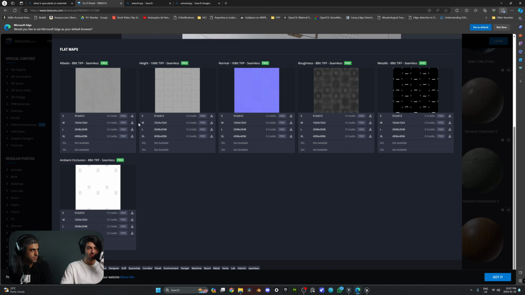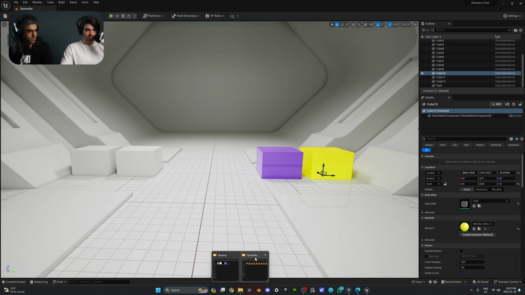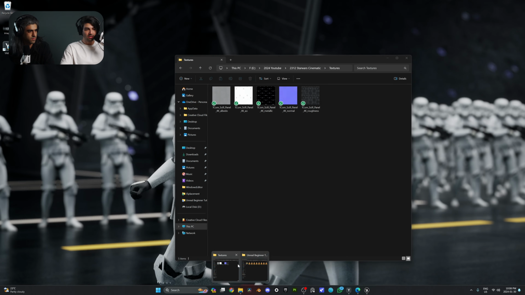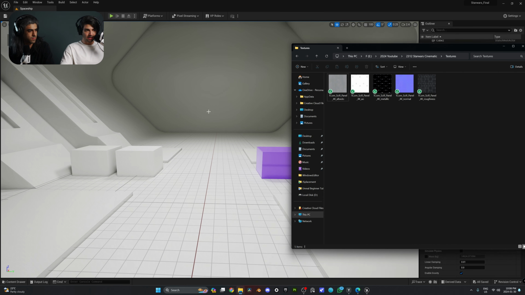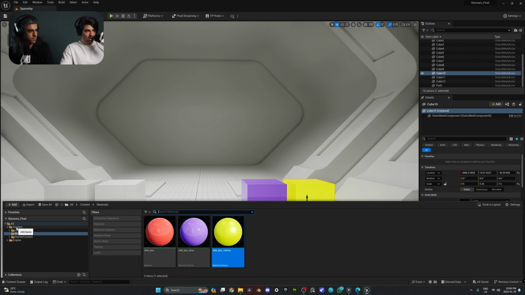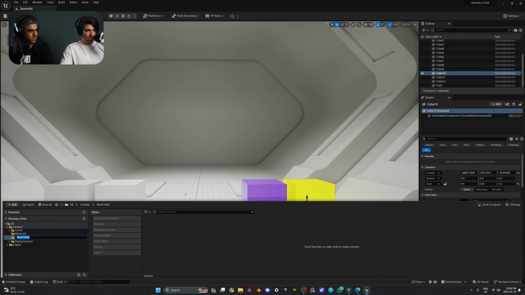If your computer doesn't have the storage or the performance capabilities, you can go ahead and download a lower res version. So once you download them, we're going to go ahead and find them in our content browser on our computer, right? We have it located right here. And what we have to do is simply open up our content drawer. We're going to create a new folder, call it sci-fi panel. No, let's call it textures.com. I don't know, check. There's no dot. Textures from internet. That's a horrible naming. Stupidest name, but it's okay.